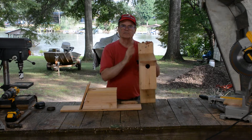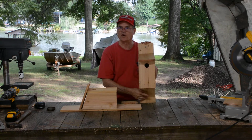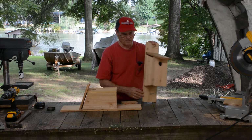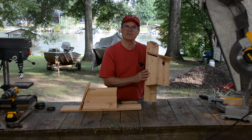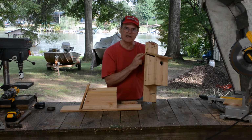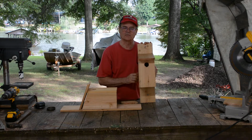But this style of Bluebird house is good if you need to just nail it to a post, or well, maybe you shouldn't nail it to a tree, but typically a fence post or some kind of post you put up. That's the advantage of this particular design. We do have another birdhouse that's basically the same, but it mounts differently. But this one has a long piece at the top, at the back, which is laying on the table right now, so you can nail it to a board or something.